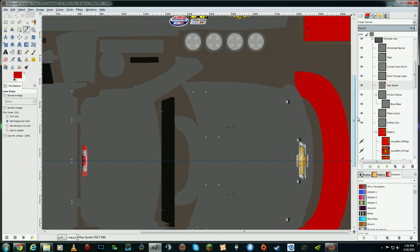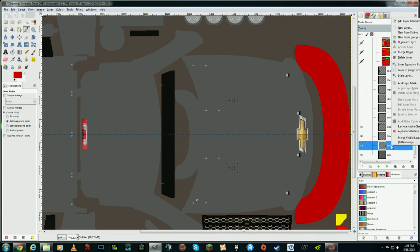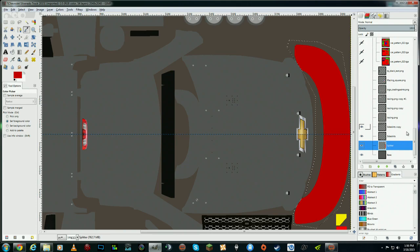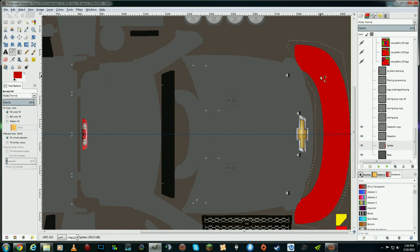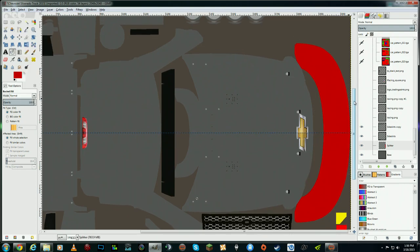So now that we've got that, we'll come back down to this layer that we've made, splitter, right click, alpha to selection. It selects just the layer area, which is what we laid out earlier. Click on the bucket, fill whole selection. So even though you didn't really see a change there, it's now a perfect match to the spoiler color. Select none, so that's how you do that.